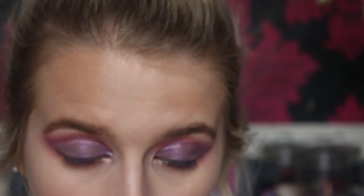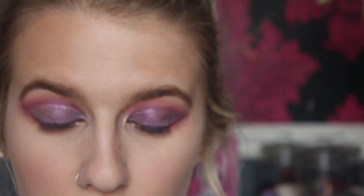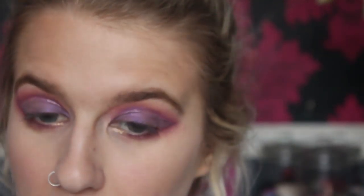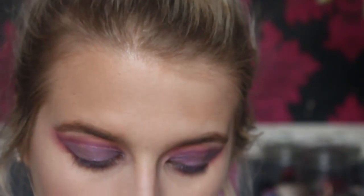So, now I'm going to hit up with some mascara. This is the L'Oreal Double Extension Waterproof. I will show you the full face without lashes and then I will apply lashes just in case you're not a lash wearer. So this is the completed look without lashes. I actually like how it looks without lashes just because you can really see the full eye effect.